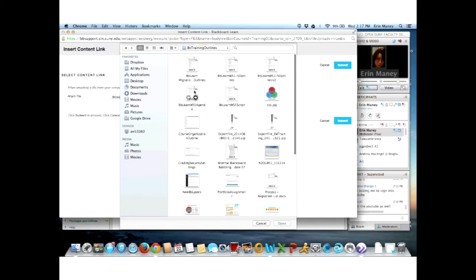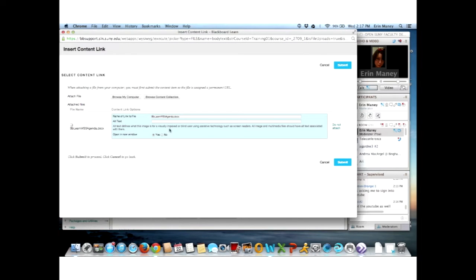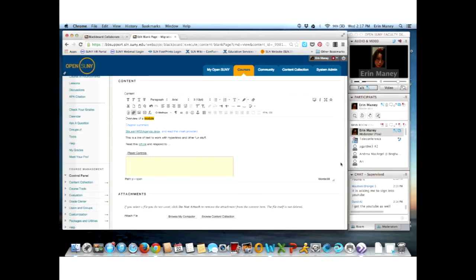Let's see. Okay, so you could upload a file, and you would, of course, put in the text. So this is the chart or whatever it's going to be, and you could submit. So this is a different way that these open. See how it actually has the name of the document? That's different than if it just says, here's the article, and you click the word article. This is an actual file. So I would tell my students, open this and read the chart provided. So they click on it.